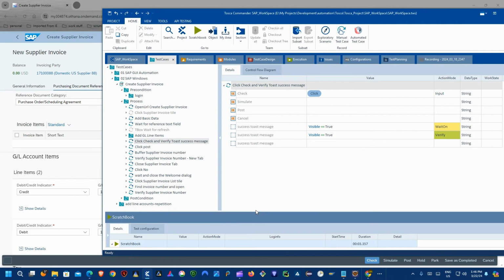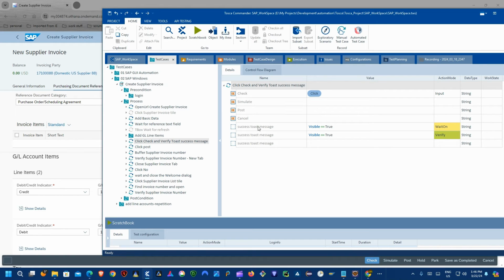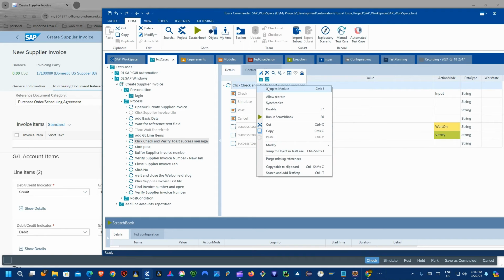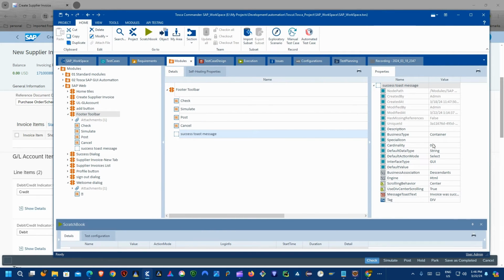So you can see here, what I did was there's the success messages. So again, what I did was I used the waiton, and I used cardinality, so I can add two web elements to the same test step. I'll go into here, jump to module, go into my toast message here, and so you can see here in cardinality, I set it to n, which is 0 to 1,000, 900, whatever. If you want to put in 1,000 other web elements, go ahead, but you don't want to do that. But by default, it's 1.